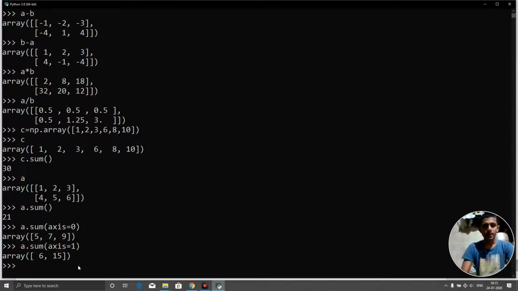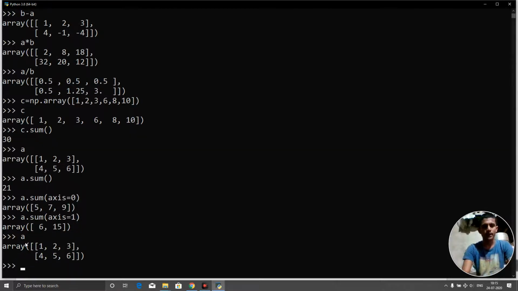And then comes the broadcasting. Broadcasting means the multiplication of any array with a constant number. For example, I have an array like this, a equals to, this is my array. Now if I just do a star 3, that means each element of this matrix gets multiplied by 3.